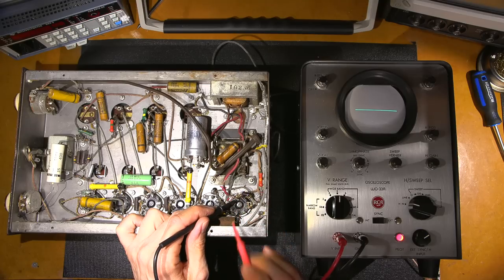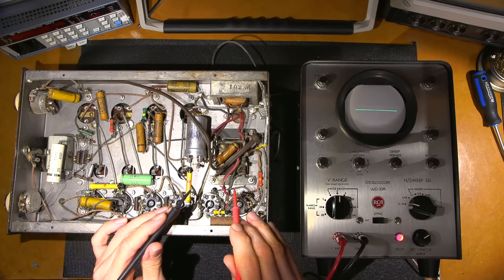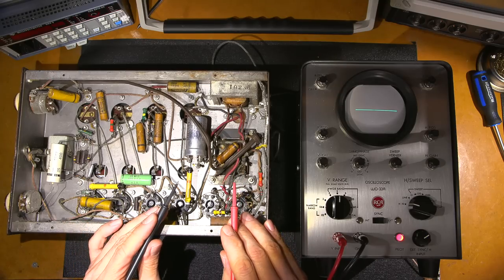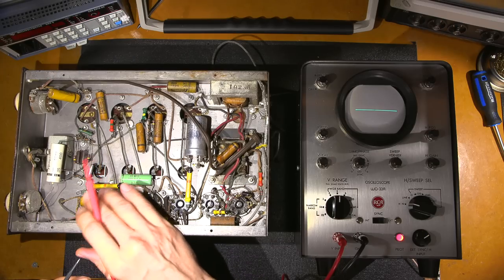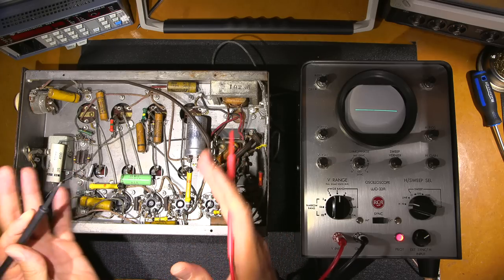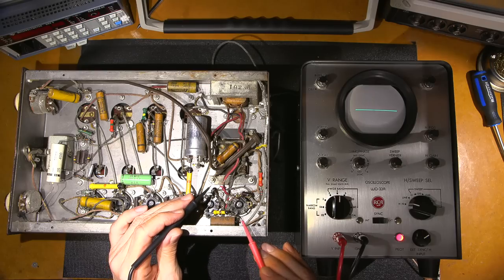So both the power supply diodes are okay, and they're oddly enough in parallel with the vacuum tube. So technically, if you pull the vacuum tube out, this thing should still work. The same goes for this diode over here. We pull this vacuum tube out, there's a diode on the bottom as well. So it's kind of double duty going on here. We have tubes and solid state devices that work at the same time.